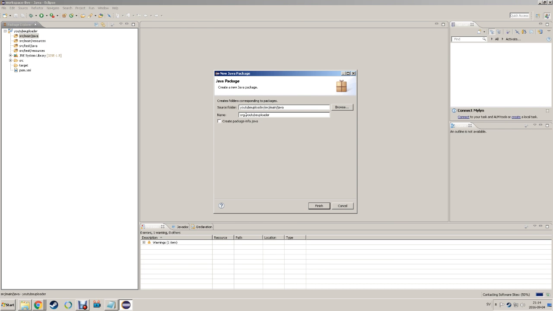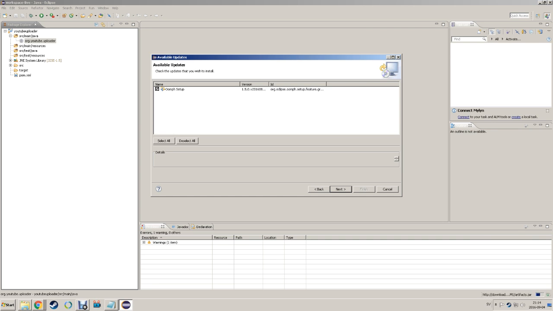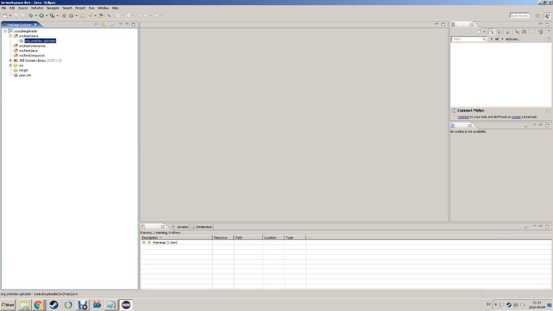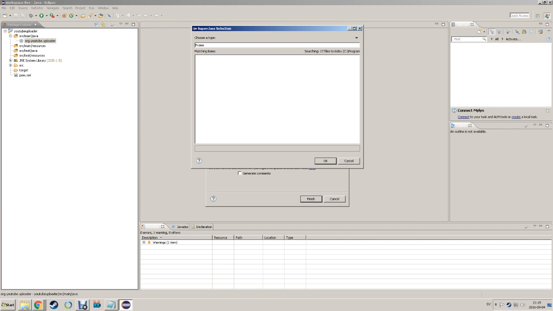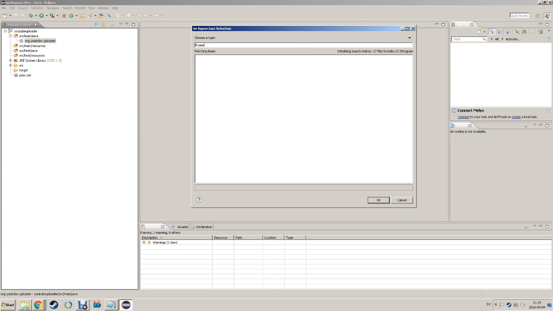And after I've set up the project, I will create the package name for the YouTube uploader. I create the YouTube scheduled uploader, I call it, and I create that as a frame.